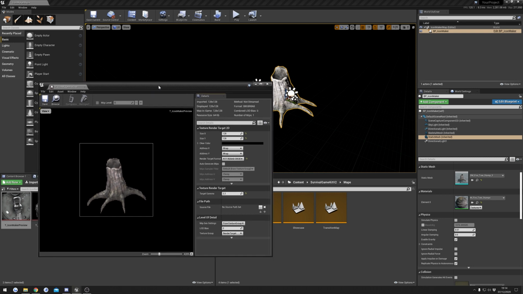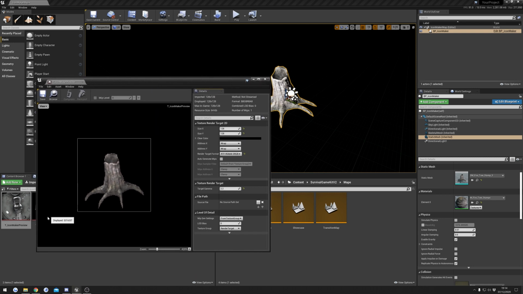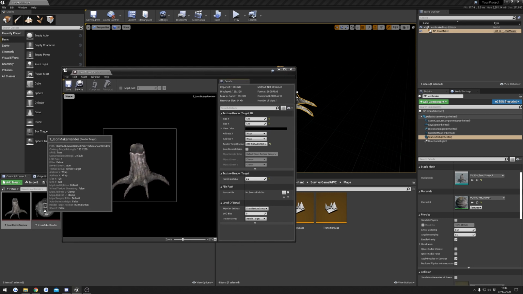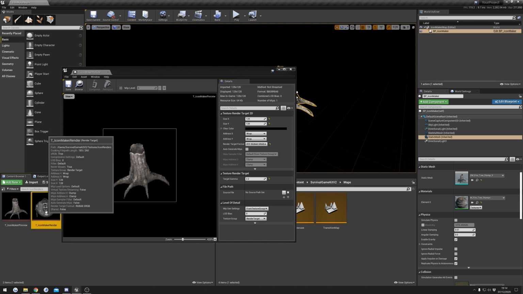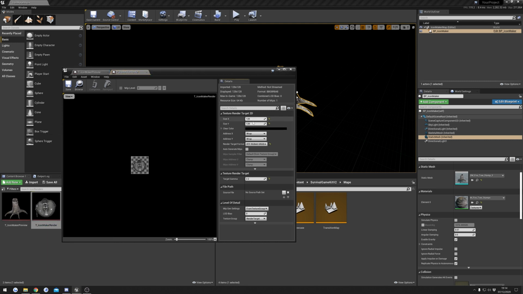The next step to get ready to render this is we'll open up our render down here, the icon maker render, and you need to make sure that its size in the X and Y are the same as our preview. You don't want to touch anything else. They're already set up to work properly with the colors and all of that. But you can see this is our preview, but our render hasn't updated yet.